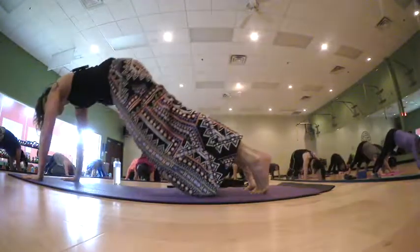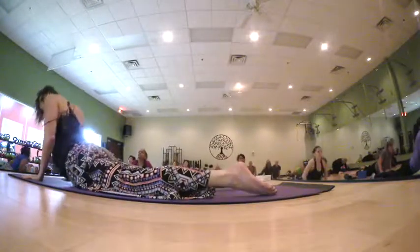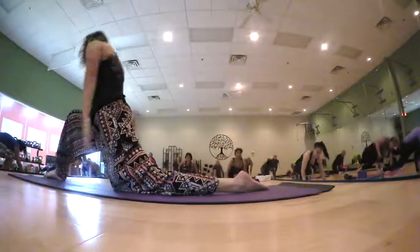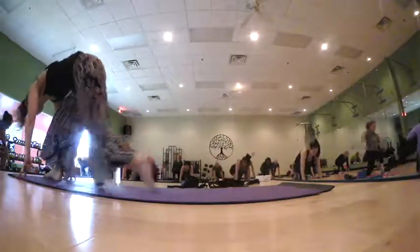Inhale, plank. Exhale, chaturanga. Inhale, lift chest. Exhale, downward dog. Right leg steps. Left knee down. Arms reaching. Hands come back down. Step forward all the way up.